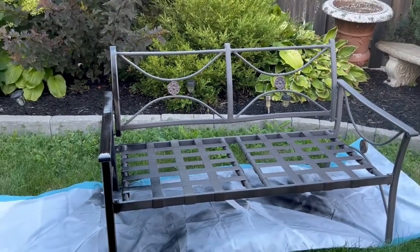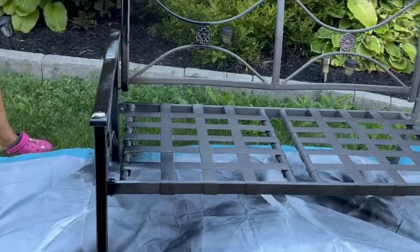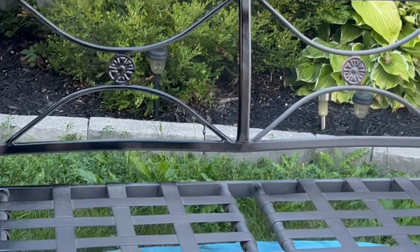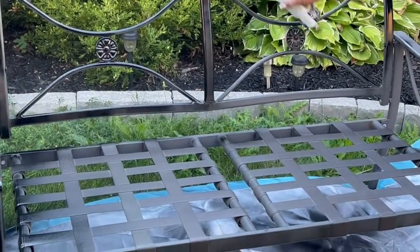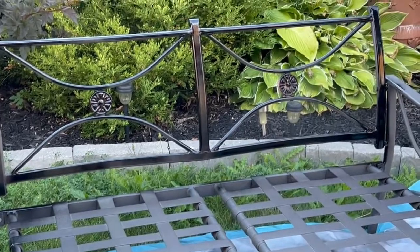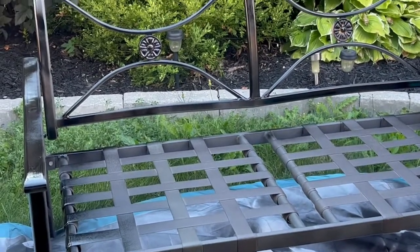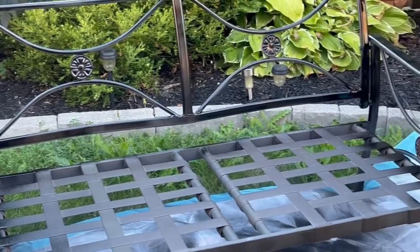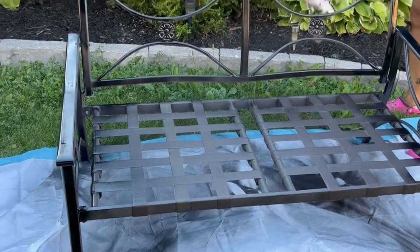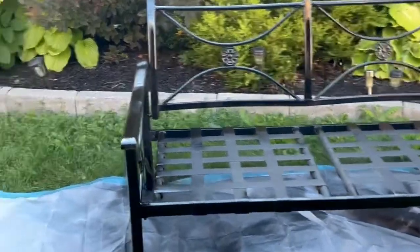This is a nice, inexpensive way to do a backyard transformation. Just get spray paint, and if you have an older piece like this that's nice and strong, refurbish. There you have it, Royals. So I'm going to let it dry for a bit, and then I'm going to show you the finished product.